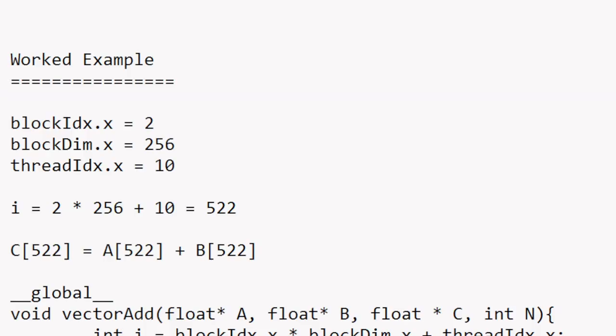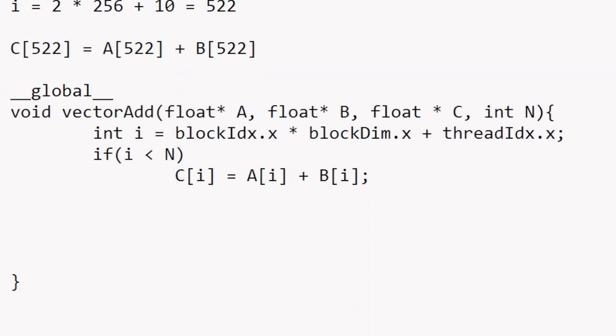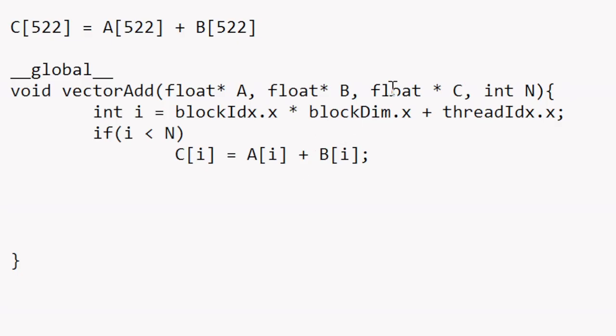So let me just scroll down so that you can see it. So we have this more realistic function, a kernel. This is the function for adding the elements from this array and this array and writing that data into this array. But this is a function, as I told you earlier, that is launched. It is a function executed in the GPU, and this operation is executed in parallel at the same time.